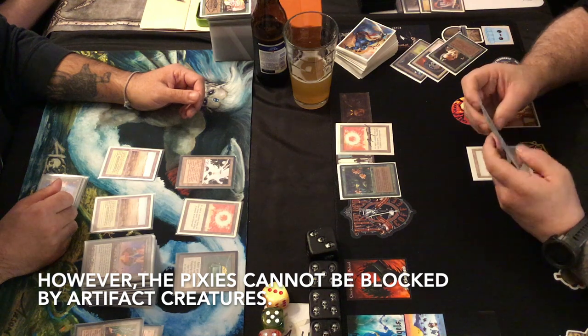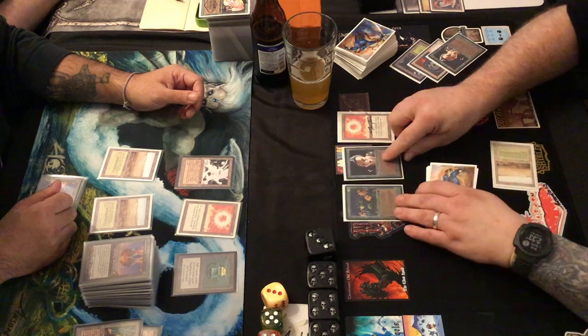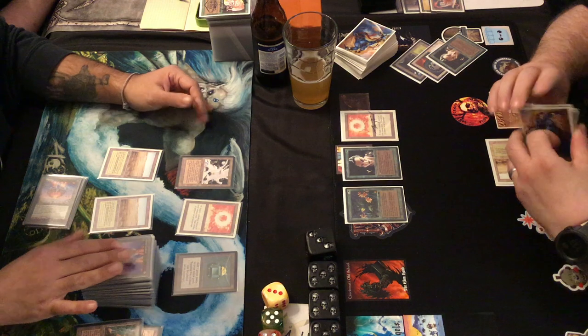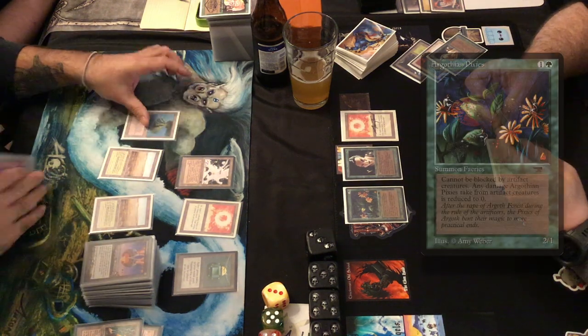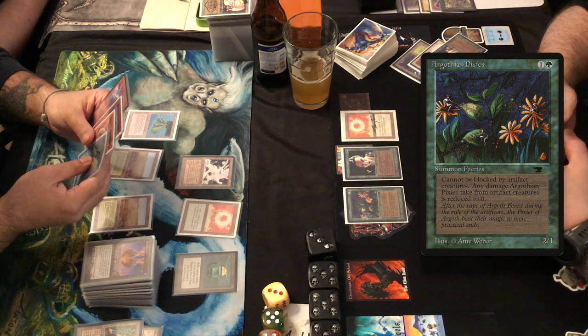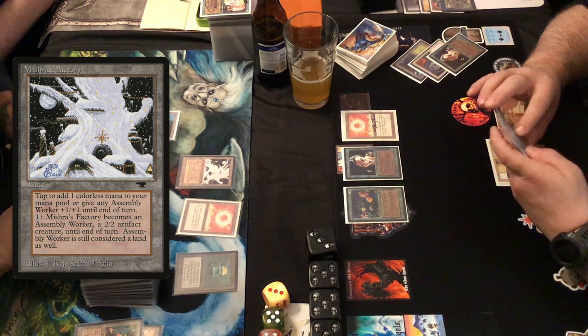And Jason now taking his turn. Playing the Elves of the Deep Shadow. Oh, I believe that both players think that the Argivian Pixies can be blocked by the Factory. But remember, you turn a Mishra's Factory into a 2/2 Assembly Worker, which is an artifact. That's also why you can Disenchant it, of course.